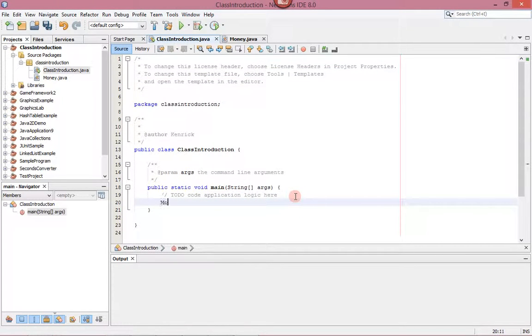We said you use the name of the class as your data type, and then pick some name for it, like M1, and set it equal to a new Money and then left and right parentheses, semicolon. And let's make two of them. So at this point I've made two separate money objects.